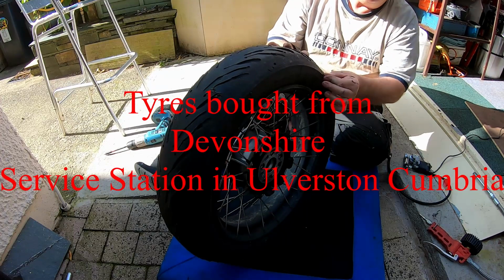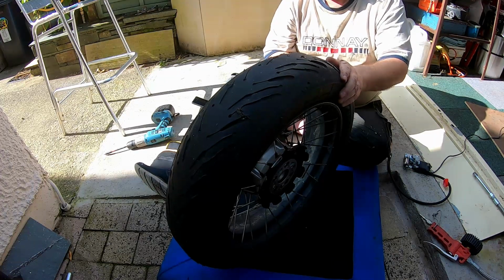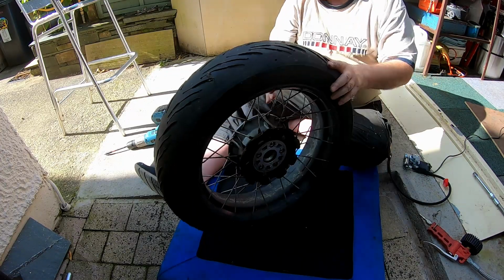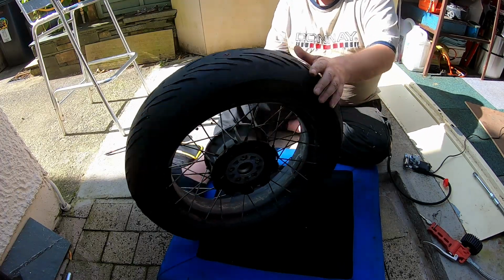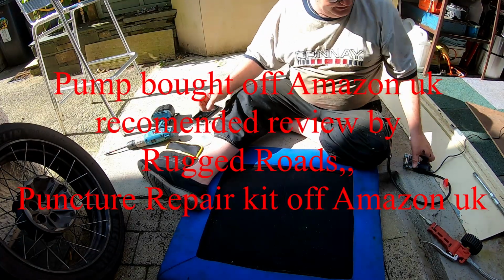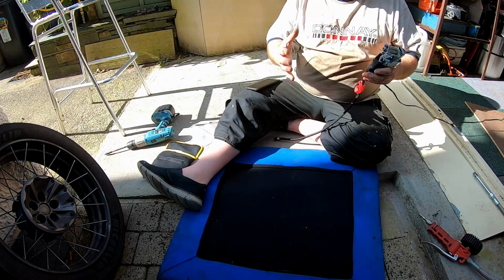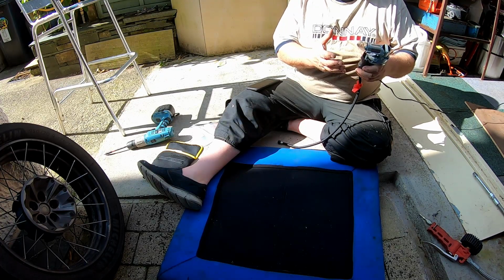This was the kind of state it was in after I did the Nürburgring twice last year. Full circuit, the big circuit, last year whilst on holiday. Yeah, they work well, stick well. Alright, they're not cheap, and you wear them, but if you do the mileage. So yeah, that's the tyre, that's the repair kit, and that is the lovely pump, which I'm very happy with. Small, not like these big AA ones in a plastic box, which, yeah, they'll be good, but they're even harder to store.